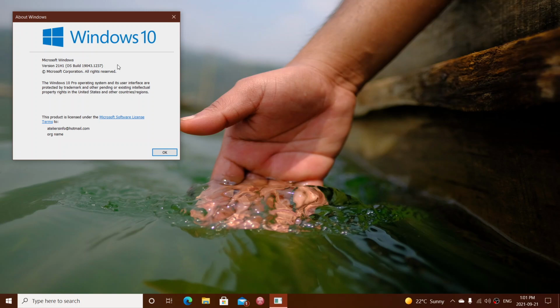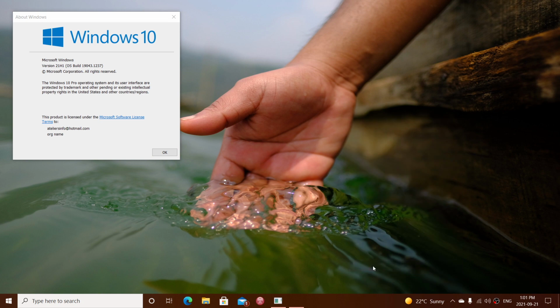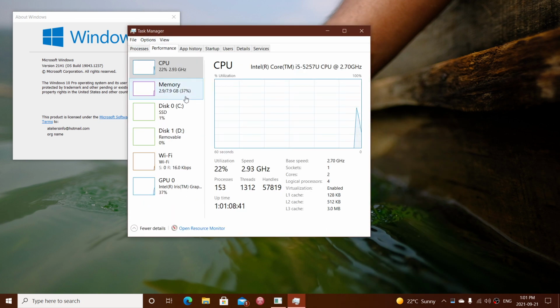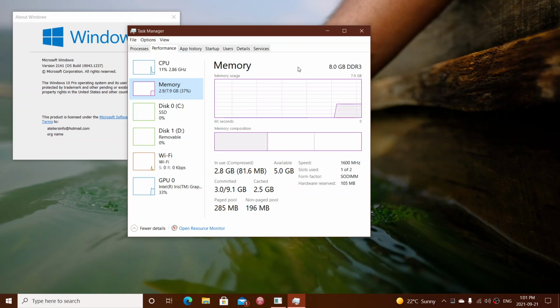It's very important to note that and make sure that the minimum requirements are at a decent level. When you go to your task manager, how much RAM do you have in your computer? 8 is an absolute minimum. I've got 8 here. This is the absolute minimum for your Windows 10 machine to work well. If you've got only 4, don't ask why your computer is slow or stuttering. 16 is optimal for most people. You'll get by with 8, but 16 is optimal. Above that, it depends what you do. More than 16 is useless for the majority of regular users, but can be useful depending on what you do with your computers.